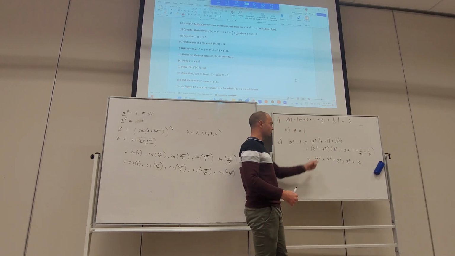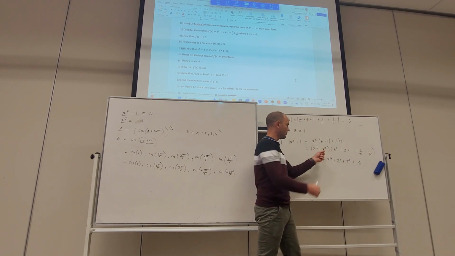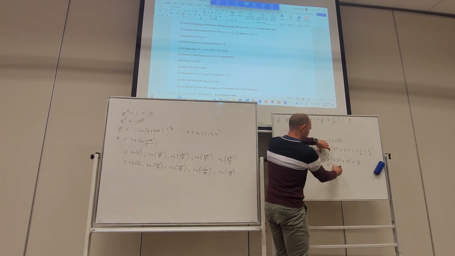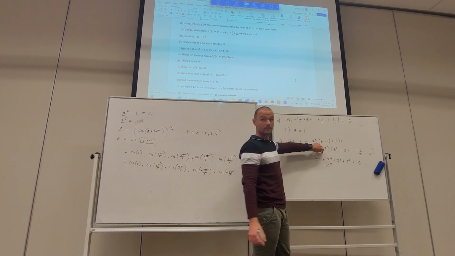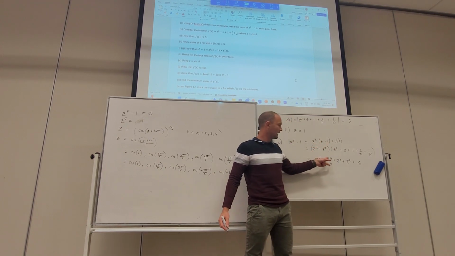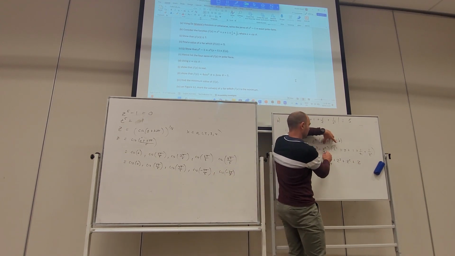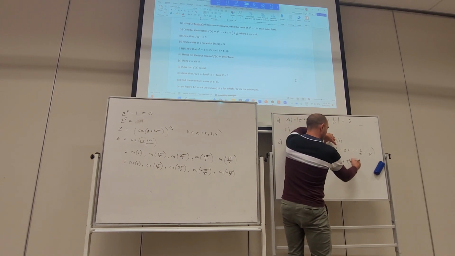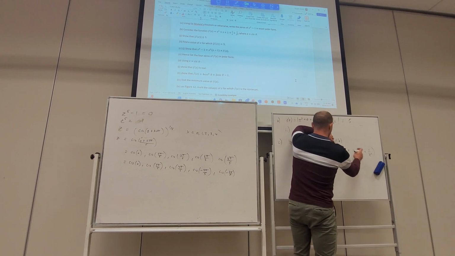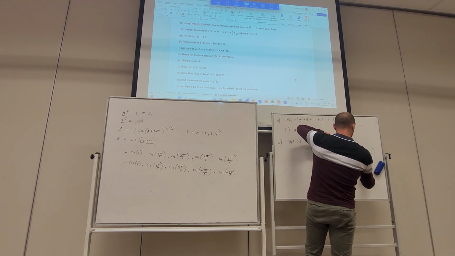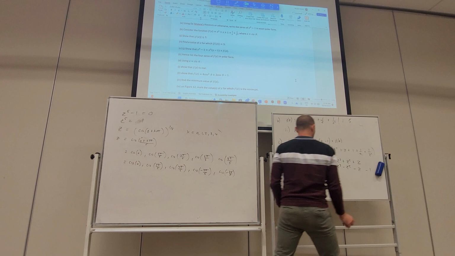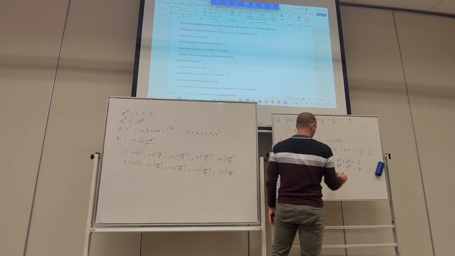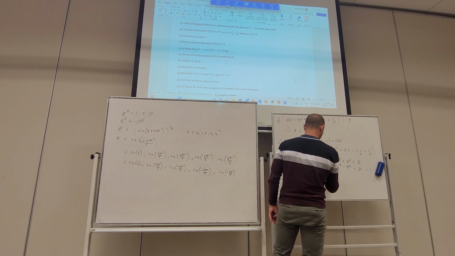Next, we'll multiply the minus z squared through. Minus z squared times z squared, minus z to the 4. And so we're staggering them so that when we collect like terms, we can see that a number of them cancel. Minus z squared times z will be minus z to the 3, minus z squared, minus z, and then we'll be left with minus 1. These will cancel, and we're left with z to the 5 take 1.